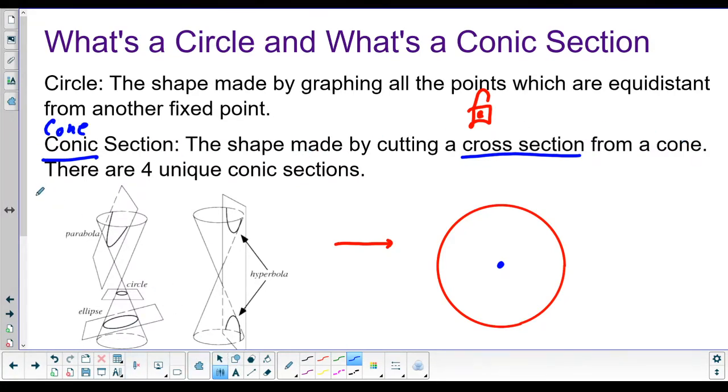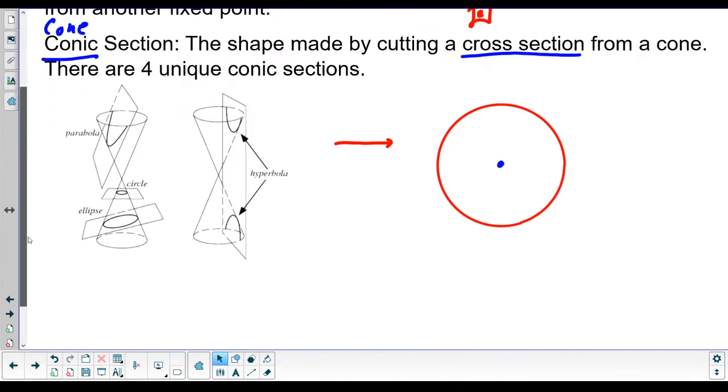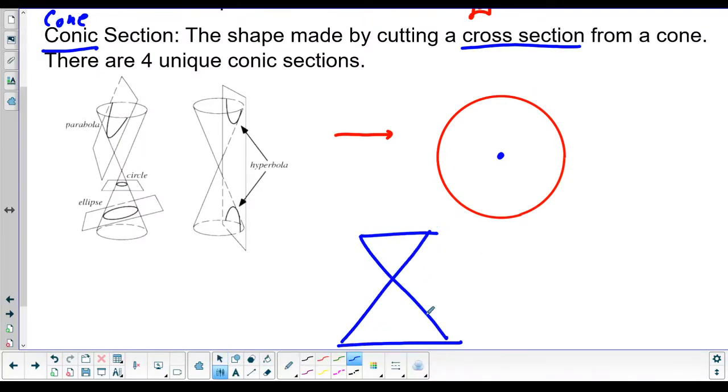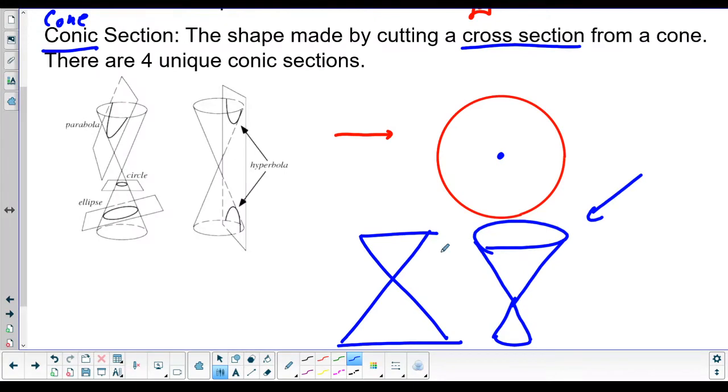So here are some wonderful pictures. I think I stole these from Wolfram Alpha. Don't Google that. You don't want to know what Wolfram Alpha is. So basically, these are 3D cones, right? You're not looking at them straight on. If you looked at them straight on, they'd look like this, right? They're kind of tilted towards us, so we can see the top comes down to a point, goes down to another point, cone, right? It's 3D. And they draw the little back line so you can see that. So we're looking down on it from up here.